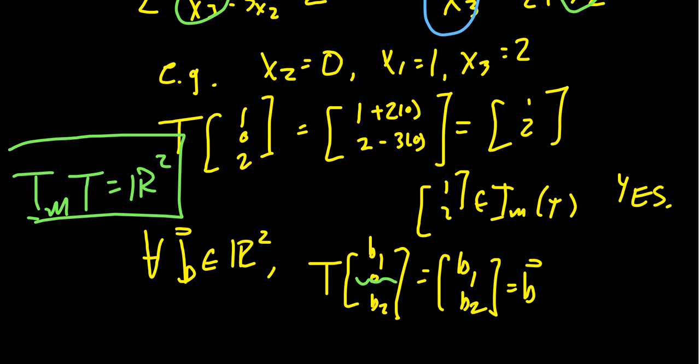Now, you don't have to ignore the component, you could also get away with setting x₂ to be 1, 2, 3, or pi. If you really are feeling exotic, it doesn't matter. But we can actually get any vector coming out of this transformation. And so that tells us that the image of this function transformation is all vectors in R².